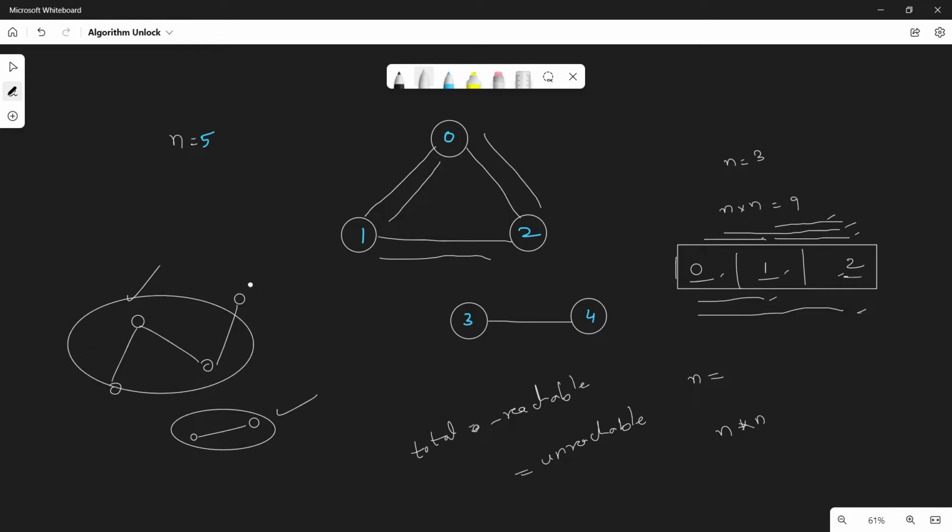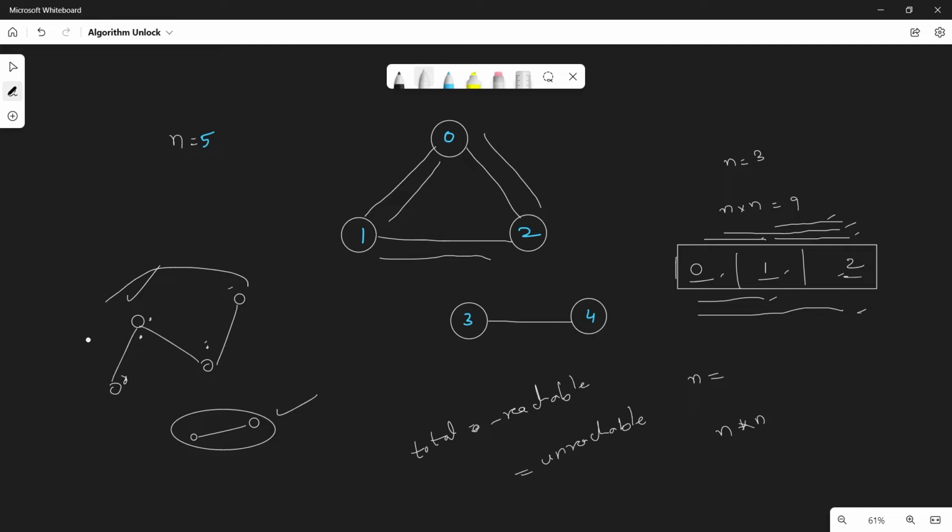So these two will not be a component, because if this entire thing were a component, there should be an edge between these two, right? So this is not a component. This is a separate component, and this is a separate component. So all the nodes in a single component are reachable, right? Because this is reachable to this node, and this is reachable to this node, so this is reachable to this node.